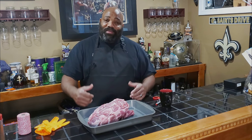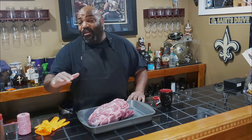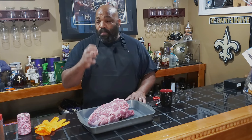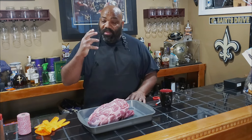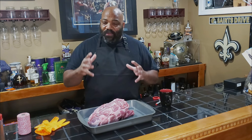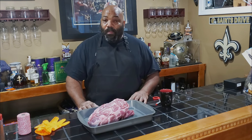We are going to make a coffee rubbed pork butt today. We're going to be cooking it on the Rectech 700. We're not going to be wrapping it at all. We're going to be putting the rub on heavy and we're going to be going for a real good bark today. So we'll see if we can keep some moisture in our pork butt and come up with a real fantastic coffee infused flavored bark-like crust. Let's go ahead and get started.